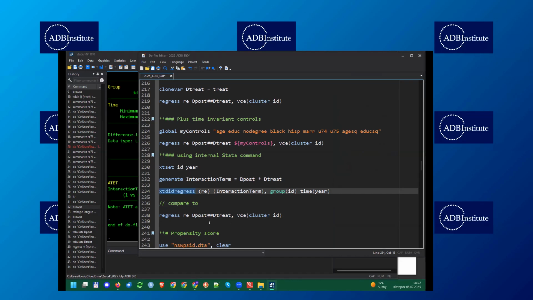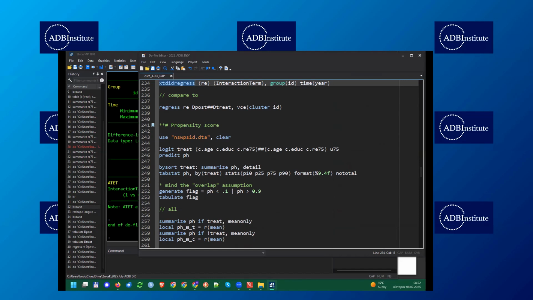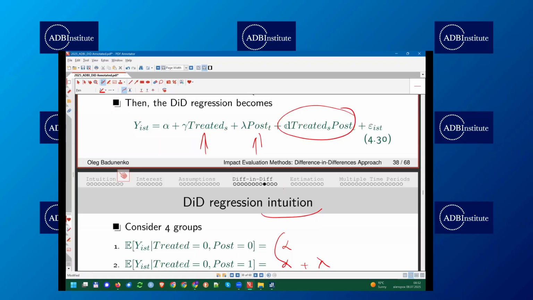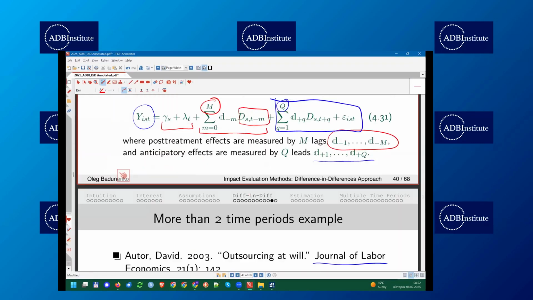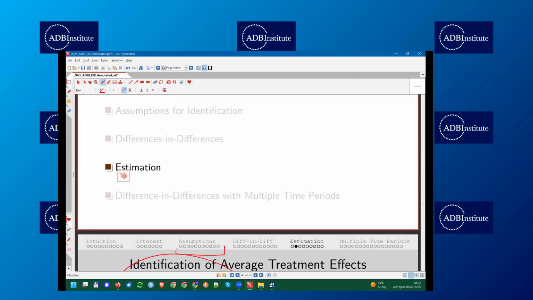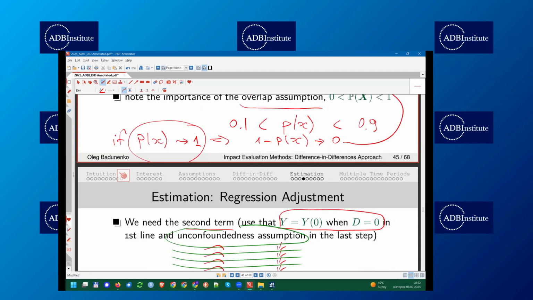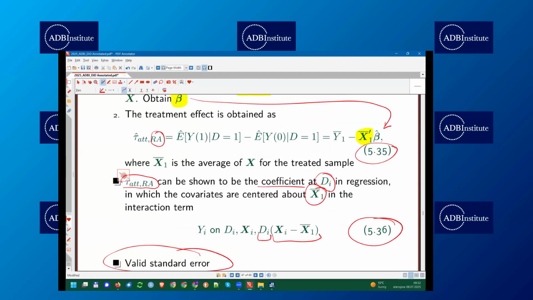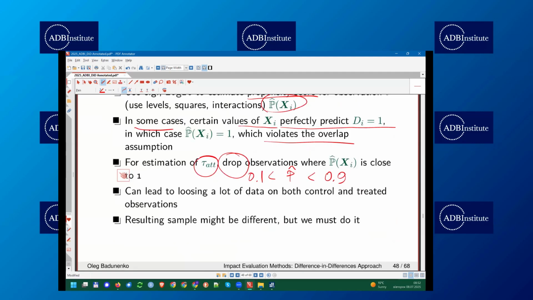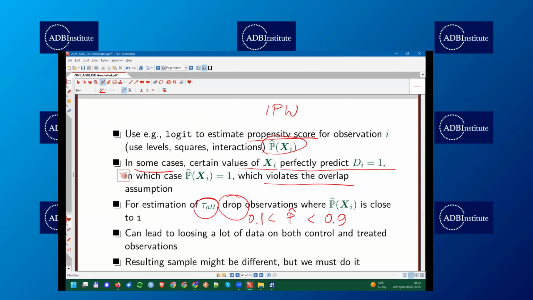So let us use this data set again and look at the propensity score, which I suggested we can estimate.